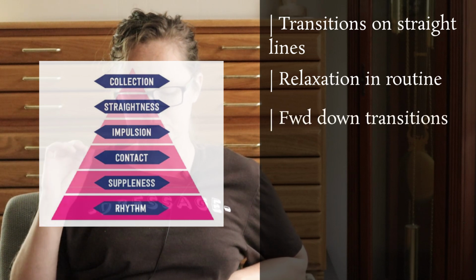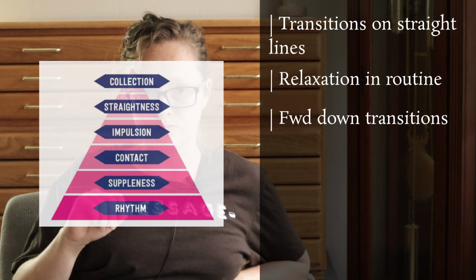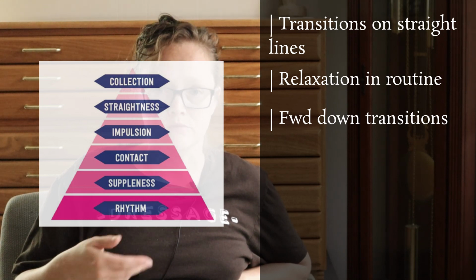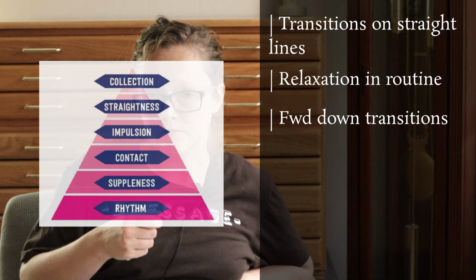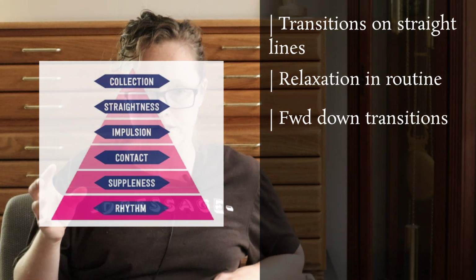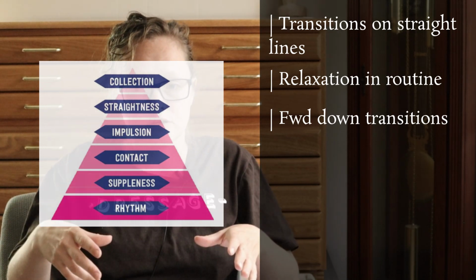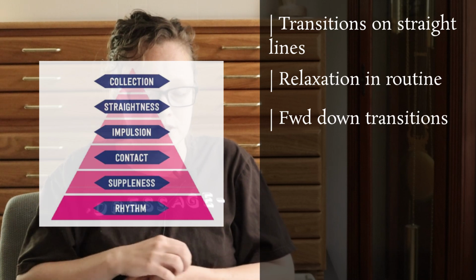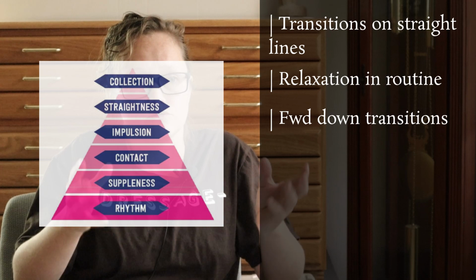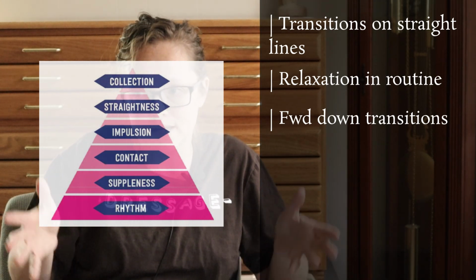Contact, developed through forward, down, into, and out of working gaits. So you're forward, down at the walk, going up into the medium walk, going back down, going back up, and then transitioning from the forward down to the medium walk to the working trot. All of that creates desire for contact. So them reaching into your contact, you not pulling on them for contact. And that's how they get to use their body for these transitions and use their body for this light collection that happens at the intro level.